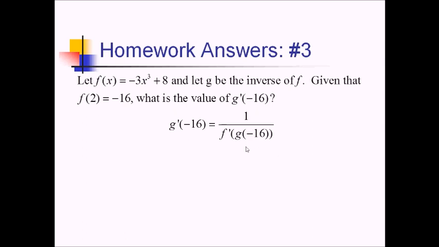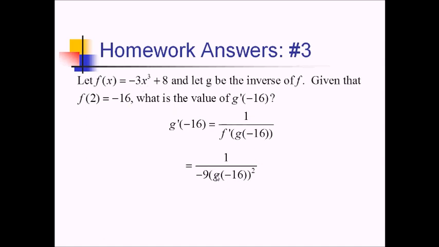Like so. At this point, we could either plug something in for g of negative 16, or we could calculate what f prime is actually doing in terms of derivatives. I'm going to take the derivative of f, but you could do what I'm about to do in either order. So the derivative of f, that's going to be negative 9 something squared, plus 8. Or actually no plus 8, because that's going away. That's a constant. So just negative 9 times g of negative 16 squared. Like so. So this g of negative 16 is just functioning like an x up here.